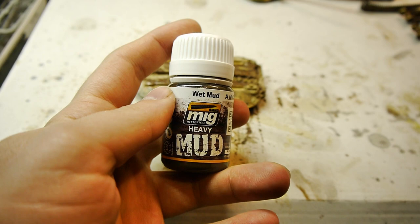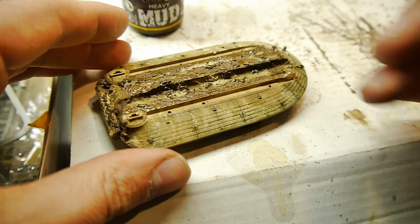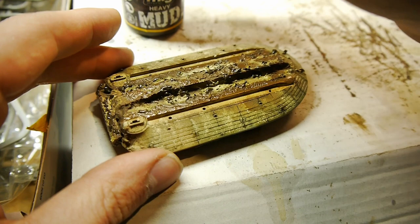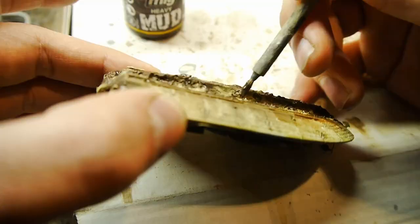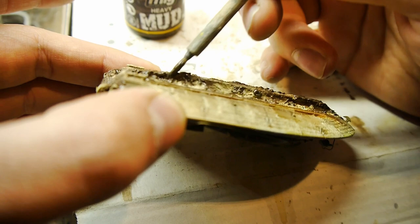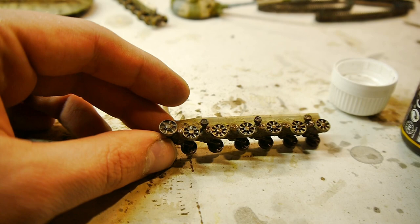The last layer was made with thick mud. I put this effect in the most exposed areas to imitate fresh, heavy mud that doesn't fall from the vehicle yet. This kind of stuff is really thick and heavy. If I was richer in experience now, I'd thin this thing a little bit to avoid so heavy contrast between layers. Nevertheless, this is no reason to break a lance for this.